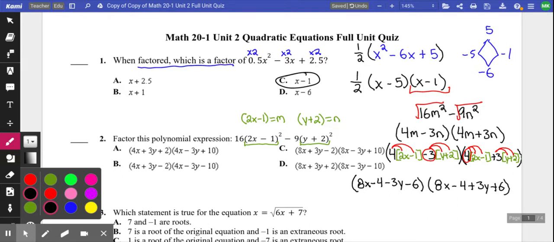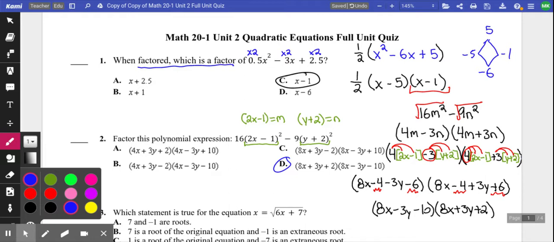And you'll see that inside your round brackets, you have some like terms that can go together. So like this first one turns into 8x minus 3y minus 10. This other one, if we look at our like terms, will become 8x plus 3y plus 2. We take a quick peek to see where our answer matches up. Looks like it matches up with D. So your answer for that one would have been D.